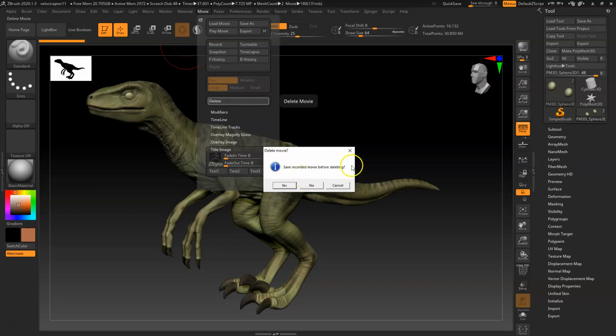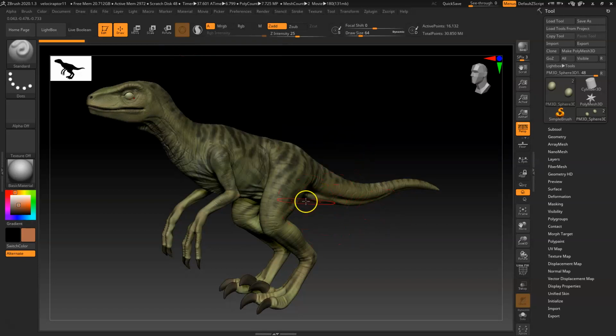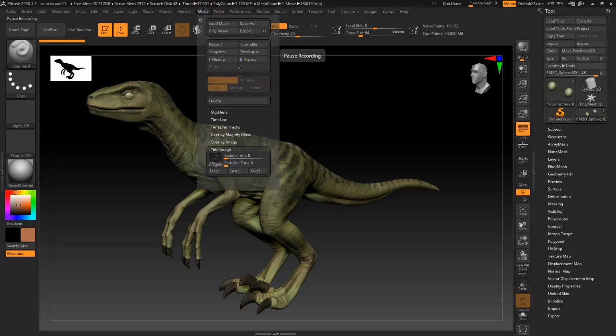Okay? Because here's the thing. Let's say I want to adjust it now, and I shift it over, and then I hit the turntable again, it's going to record it again, but it's going to keep the old one. So every time you hit turntable or you do any of these other movie things, it'll happen one after the other after the other. Which in some ways is good, because you could do a close-up on his face and record that, and then do a close-up on this, and it'll do them for you.